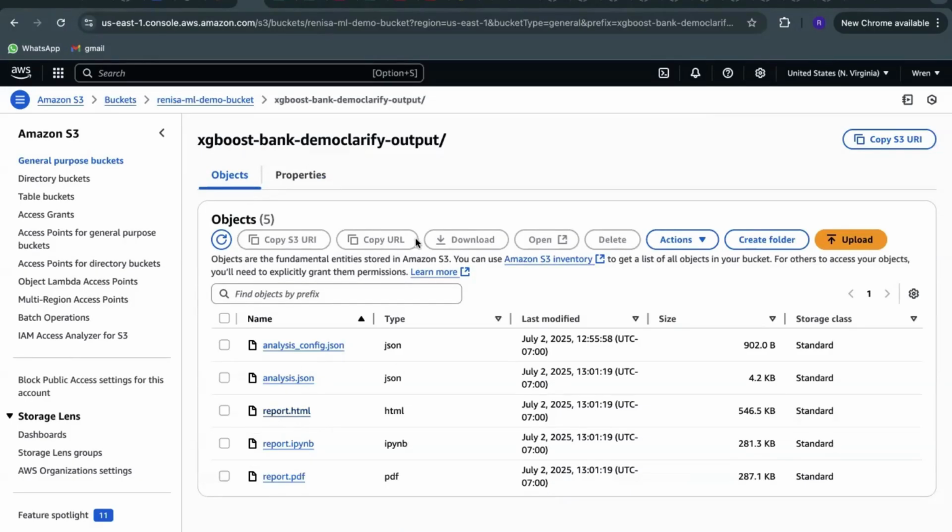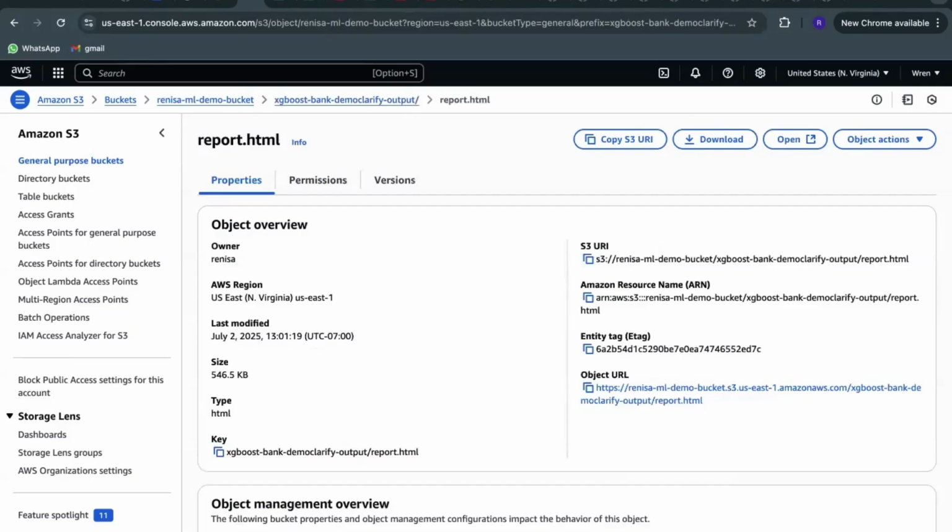It generates this sort of a report. And you can run this kind of thing pre-training as well.